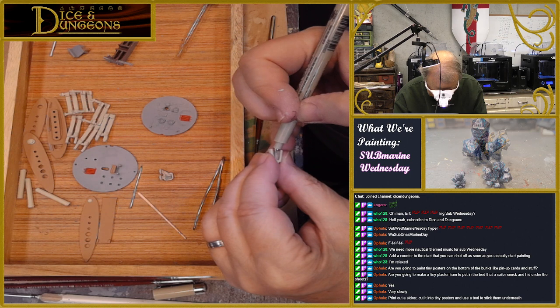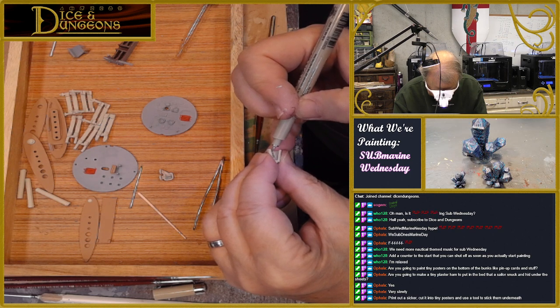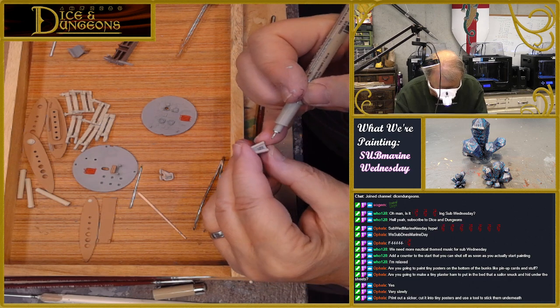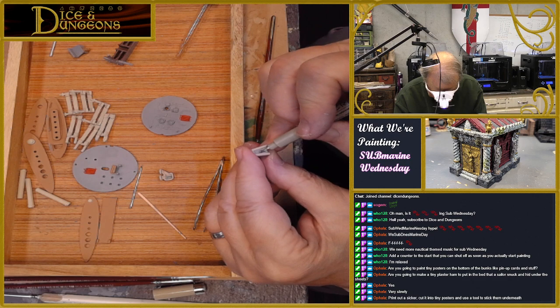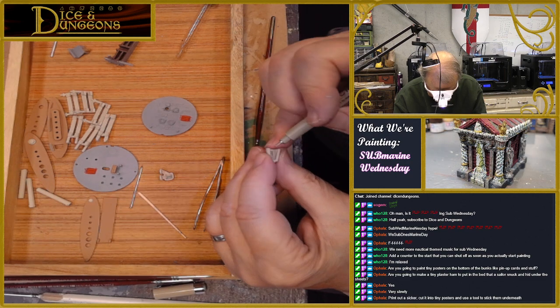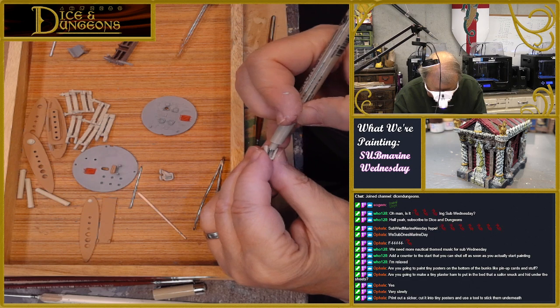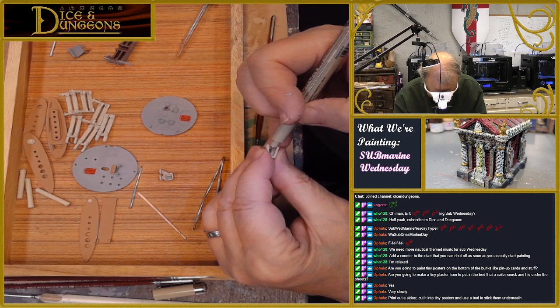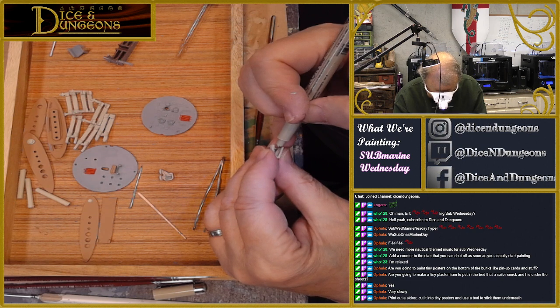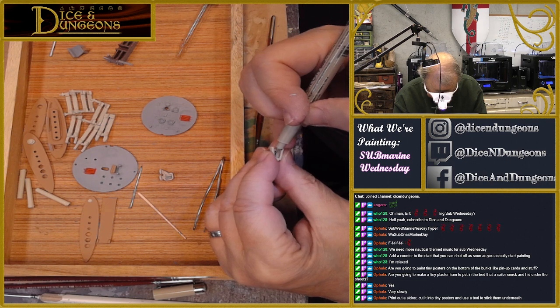Being quiet here, this is, for some reason, even though it's bigger, it's just much harder to get to. Touching up. The other one worked really well. I thought this one would be a lot easier because it's a bigger surface and it's raised higher, but it's not at all.